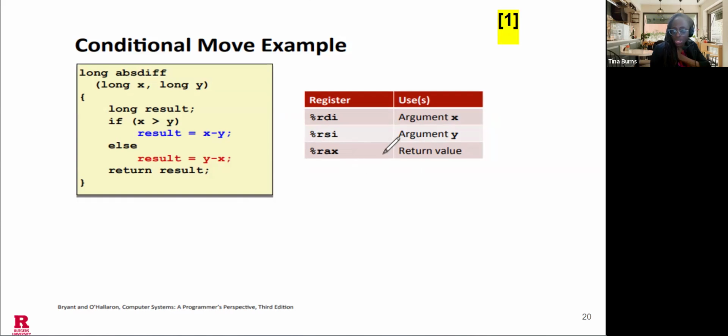The first thing I want to do is store this here, right? I'm going to use my move command. And what I want to do is store RDI into a register. I'm going to make that register RAX. So this right here is going to be my first argument.